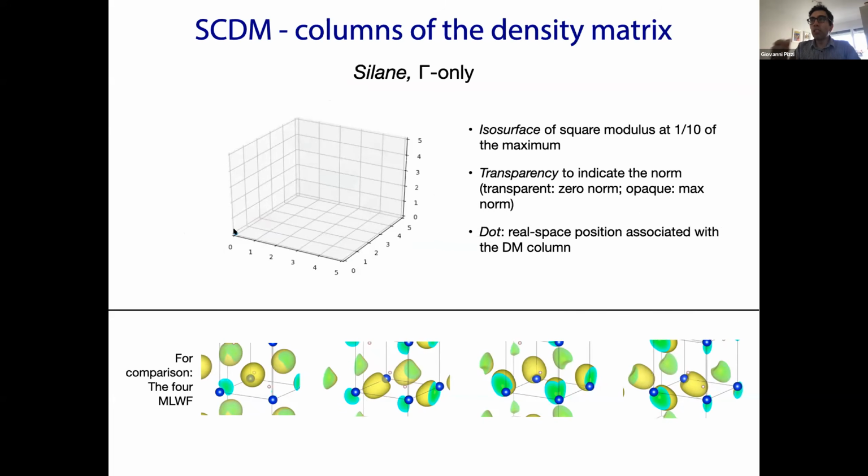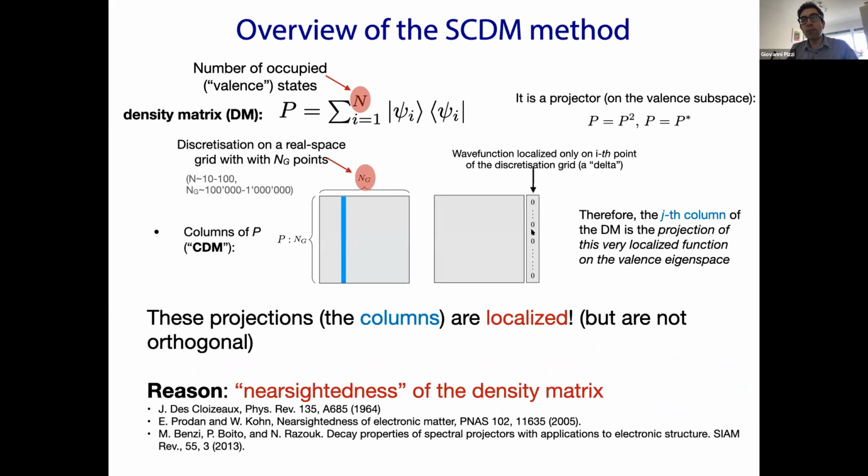You see this point is the point in space which will represent my delta function. So it's the point in space where my test column is 1. When it's here, I have a vector with 0, 0, 0, and 1 exactly at this point, and so on. This point will move and scan through the whole space. What I will plot as isosurfaces is the column of the density matrix. So the 1 is the point which will move: there will be a 1 here, then 1 here, then 1 here, and we'll essentially move on the grid. And what I will plot as an isosurface is what I get here as a column. The corresponding column is a function, an orbital, and I will plot an isosurface of it.